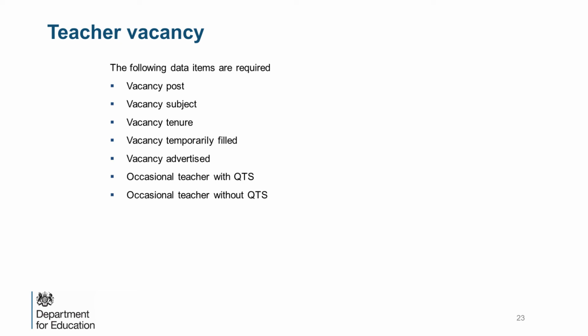Information must be provided for each teacher post that is vacant or temporarily filled on census day. A post is vacant for the purposes of the school workforce census if it is not covered or is covered temporarily by other staff within the school, or is covered by a teacher on a contract of less than 1 term, or is covered by a teacher on a contract of at least 1 term and no more than an academic year. This slide shows the data items required regarding vacancies.